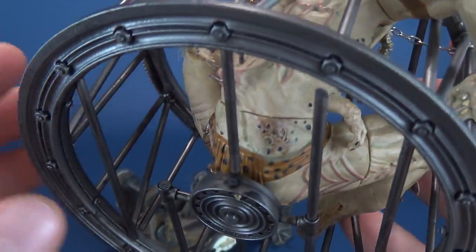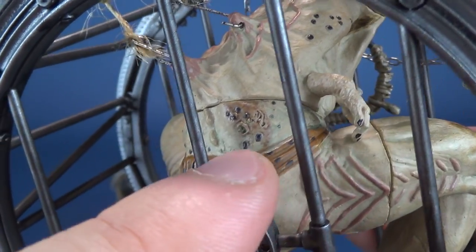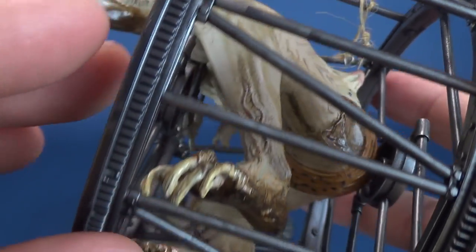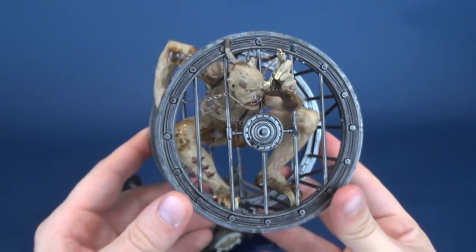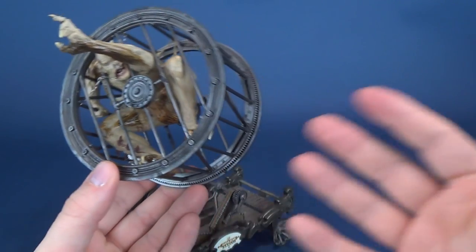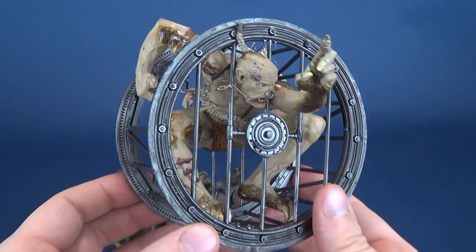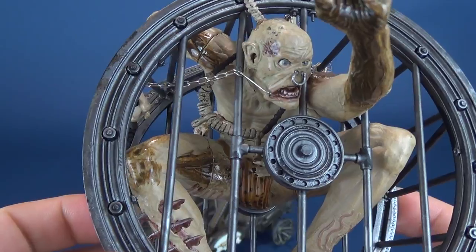Speaking of body — spinning the figure around — a nice small touch is he's got this tiny little baby arm growing out from his torso. He's also made up of some spots and has what looks to be embedded little decos added underneath his flesh. I would hate to know this poor guy's story. If you wanted to read the stories tied with the Infernal Parade, you could look online. I just didn't want to bog down the review by reading the story — you guys would probably be here for another 15 to 20 minutes.